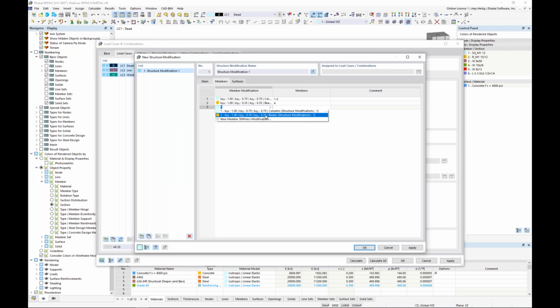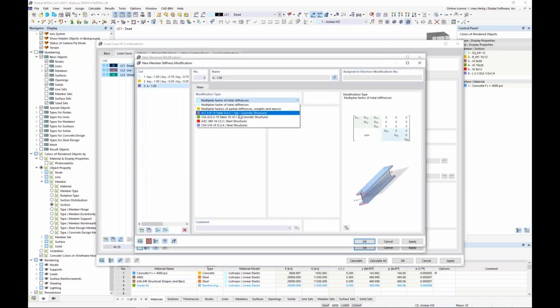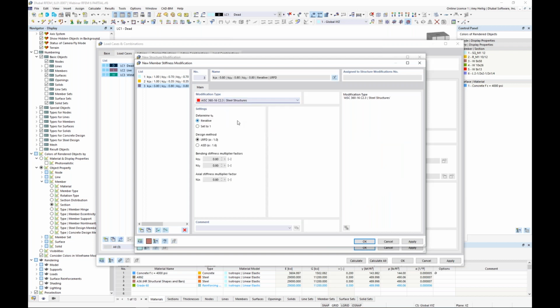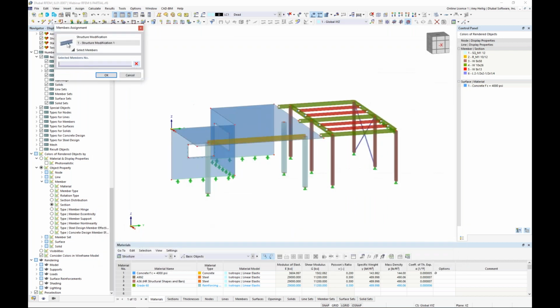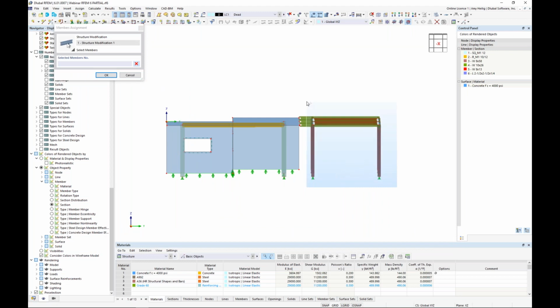Now, the third definition is going to be related to the AISC 360. So for steel design, we know that if we are designing according to Chapter C and the direct analysis method, we need to apply this tau sub B as well as this 0.8 stiffness reduction factor to our members. So I'm not going to get too much into the details with this. We can cover these in later webinars specific to steel design, for example, but we do want to apply these stiffness reduction factors for our steel members. Therefore, we will graphically select all of our steel members here.